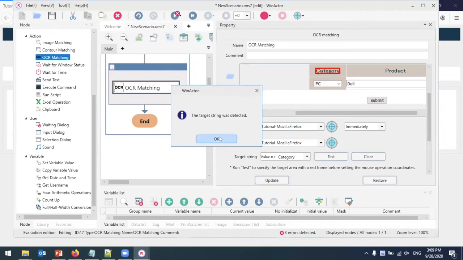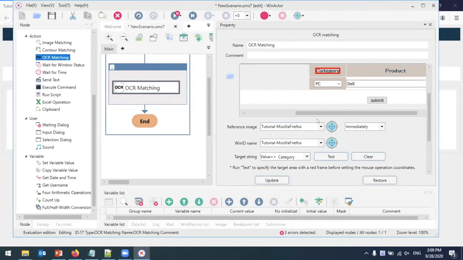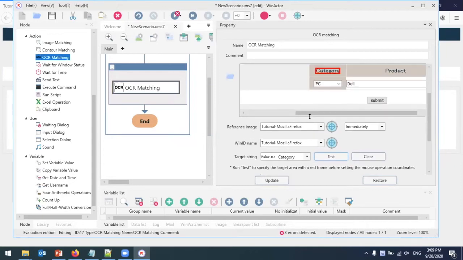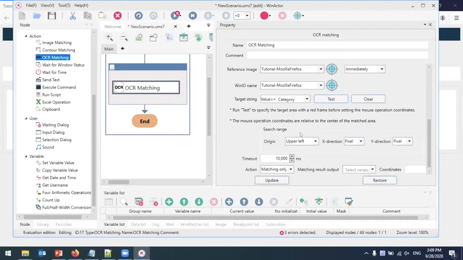Right? So when we use this function, Reactor 7 allows us to find a string on the image and move to the button, the property. You can see some other parameters like timeout action. It looks like the image matching function.